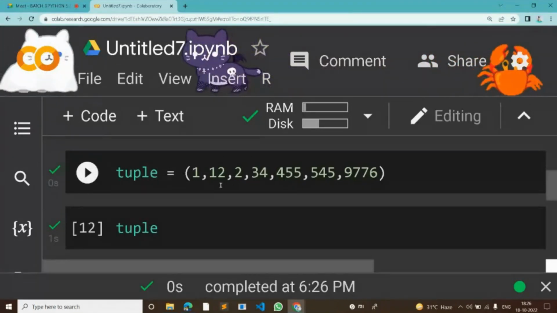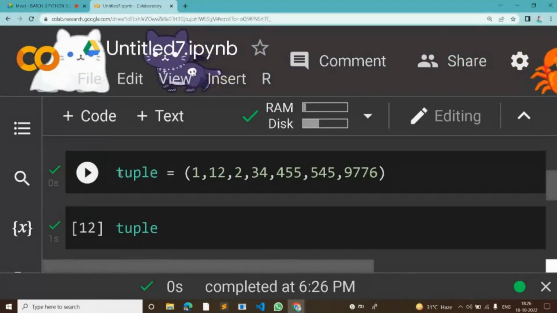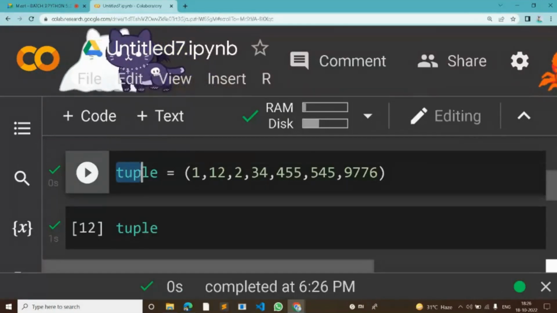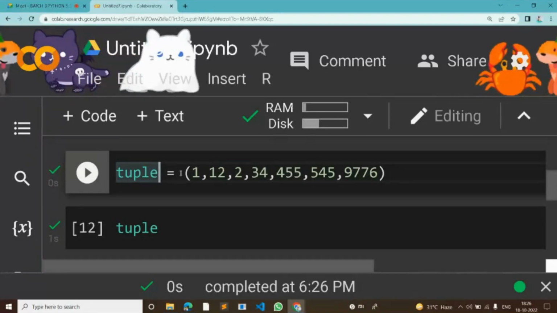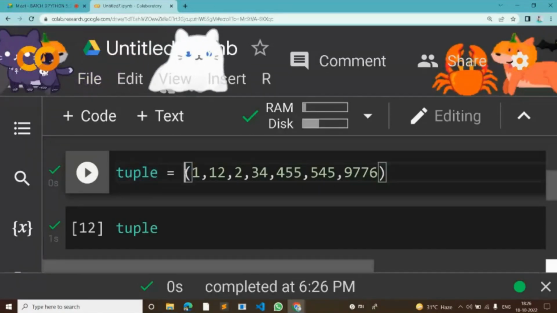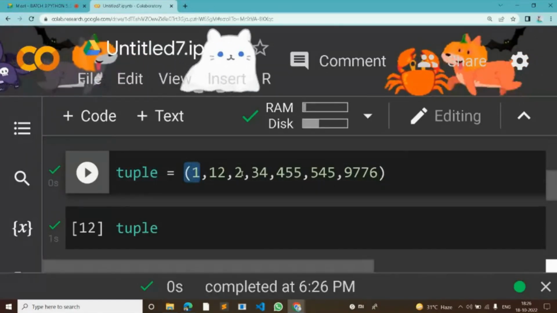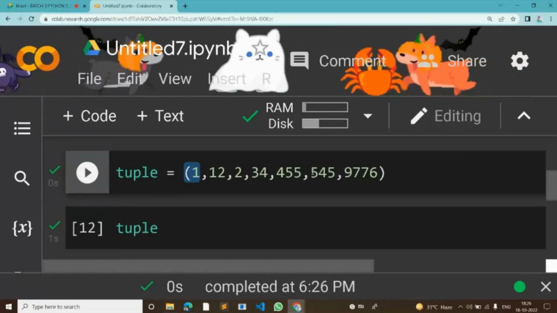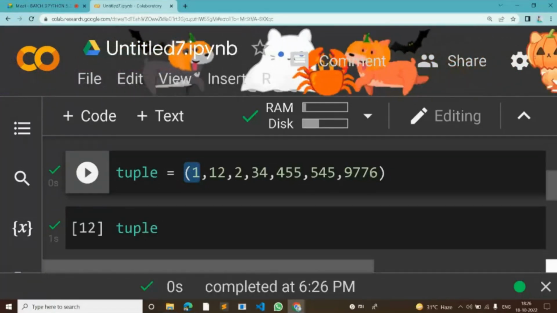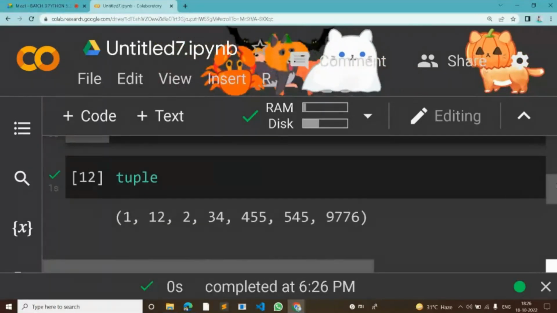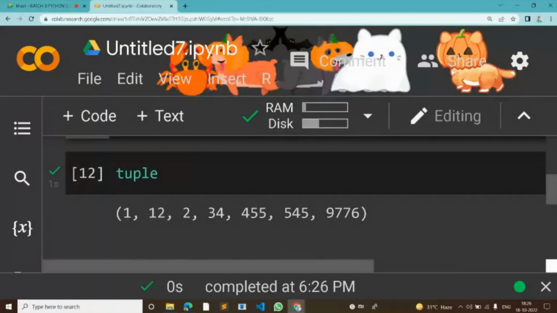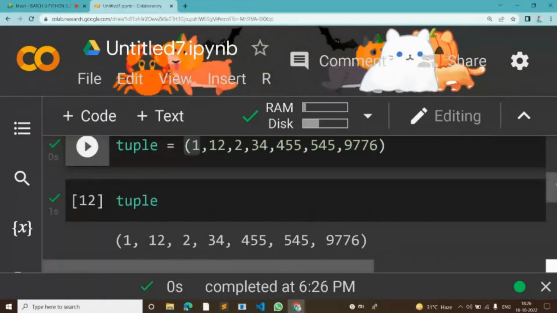If I declared it once, then whenever I use this tuple in the programming, it is always saying it contains 1, 12, 2, 34, 455, 545, and 9776.